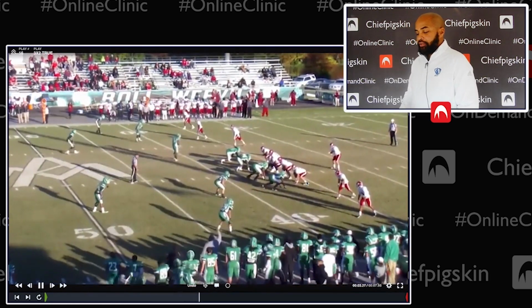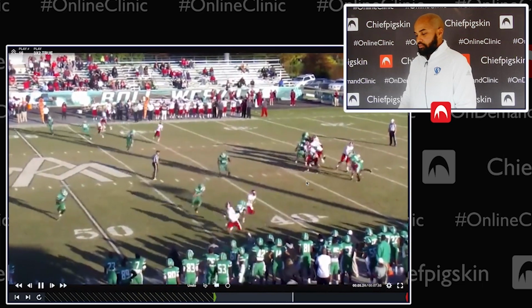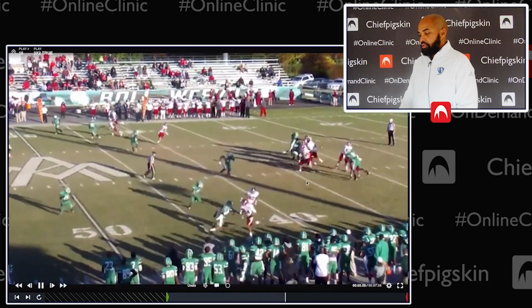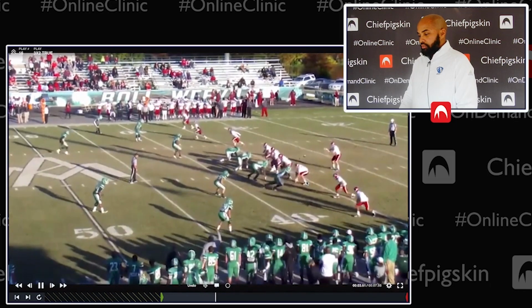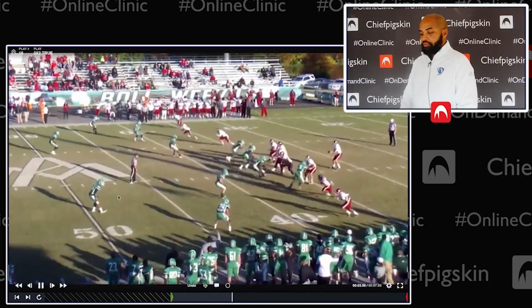So for example, here, it's a good look. Should be a pick 6 here. We got a zoning concept to the boundary. Boom. It's great by that corner. Really simple quarter scheme here, patient by the safety.